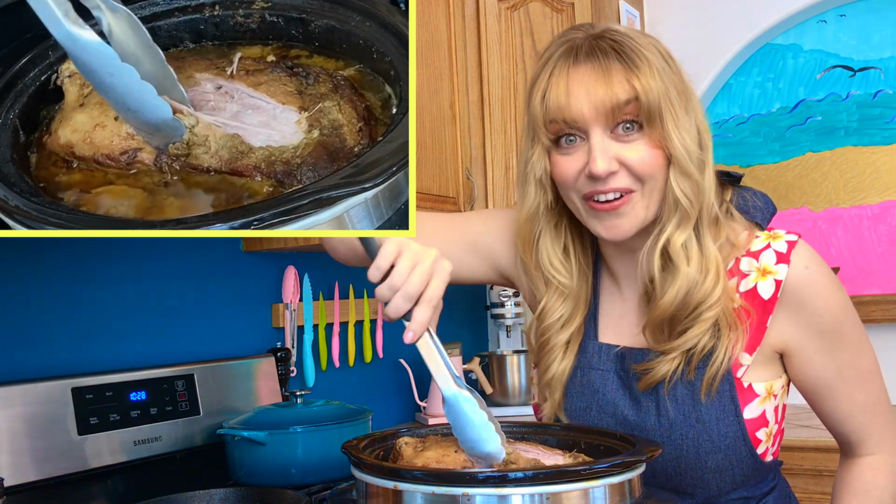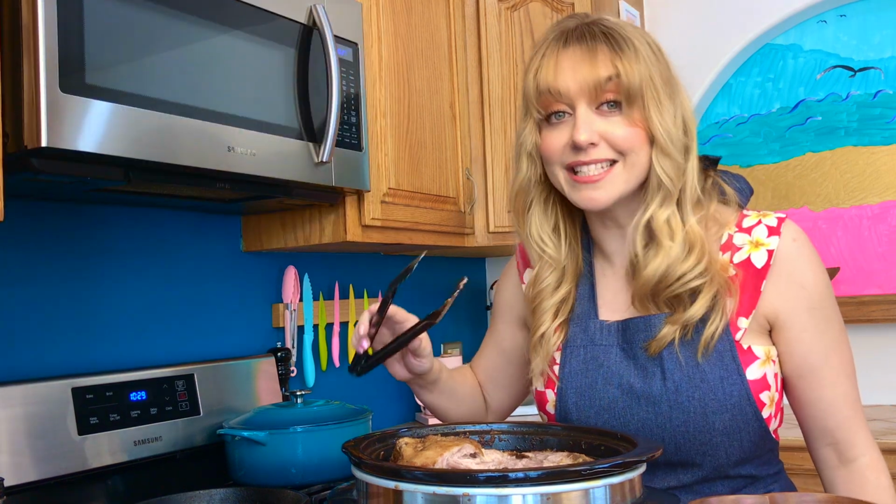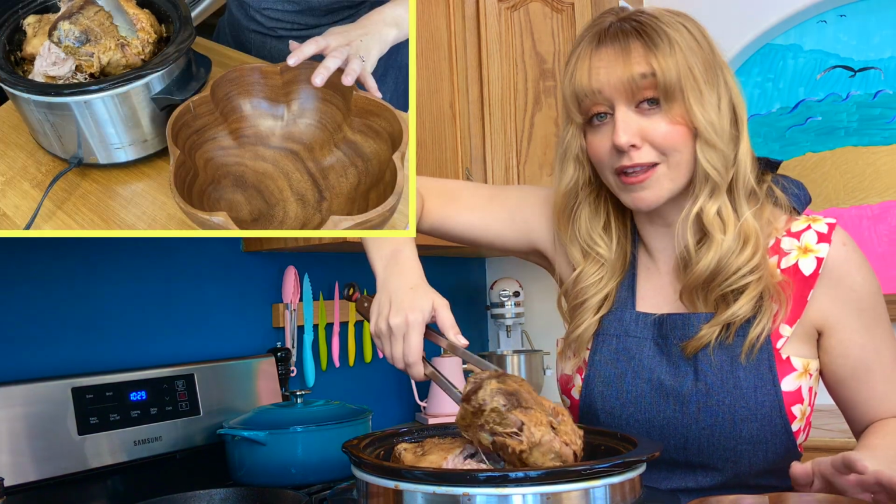Oh, it's falling apart. Now, to make it pulled pork, we're gonna pull it. I'm gonna turn off my crock pot and very delicately just transfer all of our meat into a separate bowl. If it falls apart, that's okay, because that's what it's designed to do. Get a little porky steam bath.